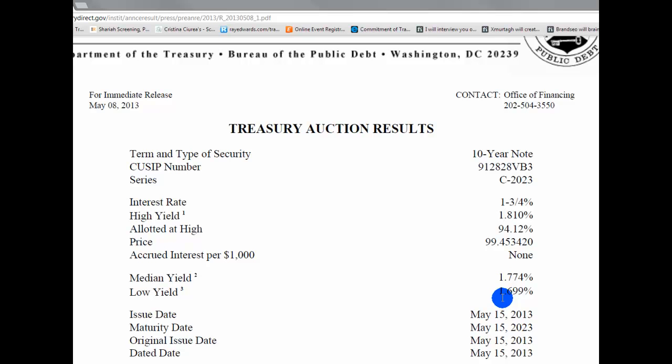So basically, in all, if you loan money to the US government, they're going to give you an interest rate of 1.699%. That's the lowest, and the highest it was 1.810. Now, you need to bear in mind that the Fed is artificially increasing the price of bonds by buying bonds, so the yields are as narrow as they appear, and people do not want to invest in the bond market because it does not pay them much money, and they gravitate their money to the stock market, which means that the stock market gets inflated. And that's exactly what we are seeing right now.